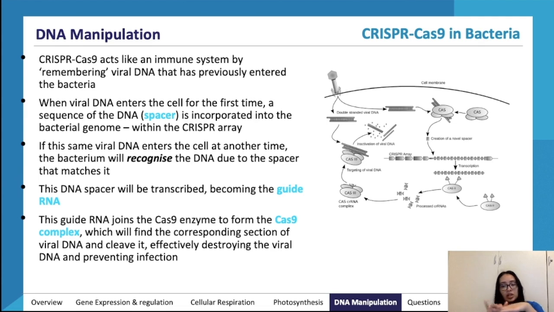It will recognize its particular invading viral genome DNA, and it's bound to the molecular scissors. And so it finds that site of the DNA where it recognizes, so the one that the initial spacer came from in the virus, it will recognize it because it'll be complementary, so it will bind to it. You can have the Cas9 chopping it up. Eventually, this will cause the corresponding section of viral DNA to be cleaved, effectively destroying the viral DNA and preventing infection. Okay? So I think I might go through that process again.